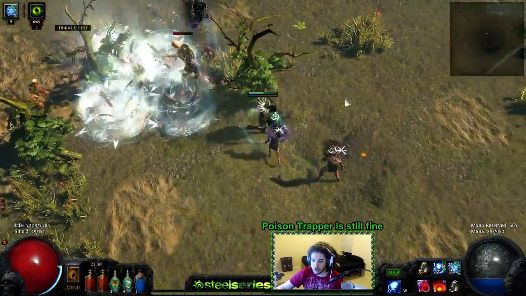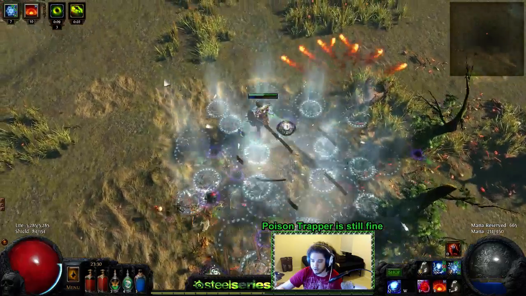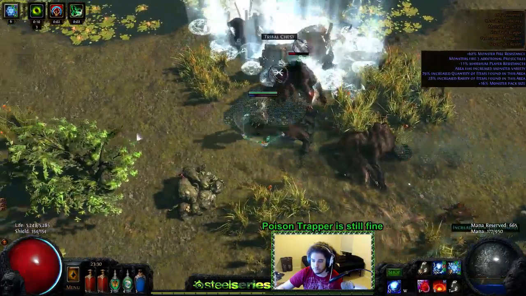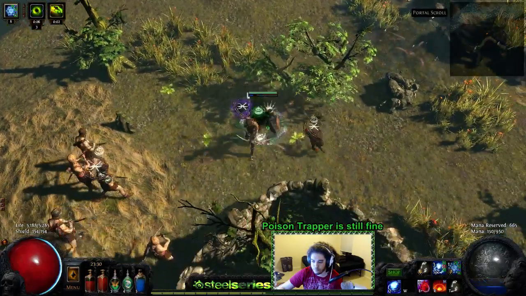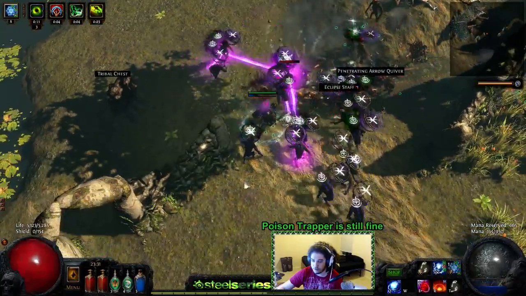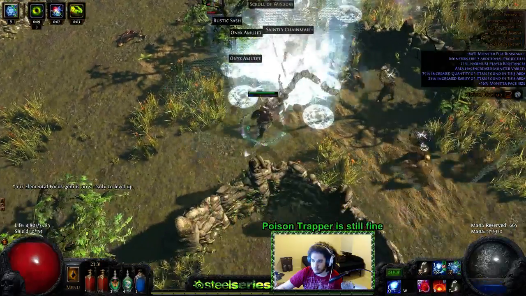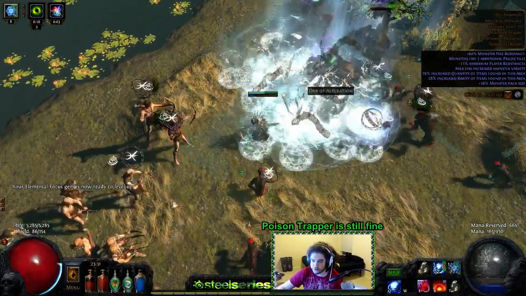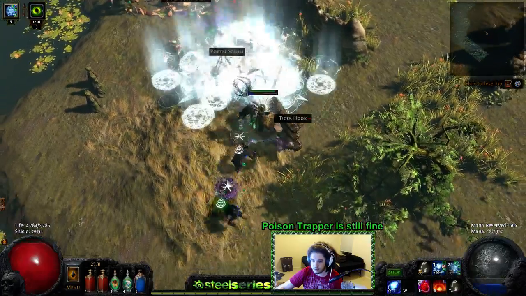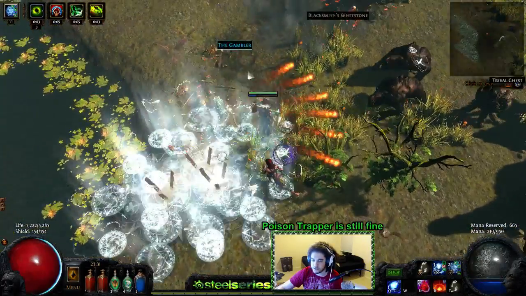Now, to show off exactly what this does with, say, more AoE on the floor, if I place down my mines, I should get much more AoE. Oh, we got a canyon, look at that. I don't think there's anything very tanky inside Dry Peninsula though, unfortunately. No, I don't think anything is tanky inside here. This is also utilizing the Saboteur subclass for Chain Reaction for instant detonate on mines. And that's pretty much how the build works.